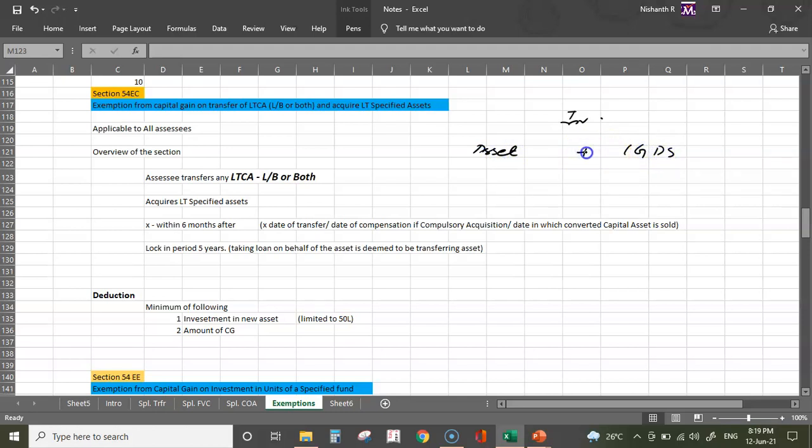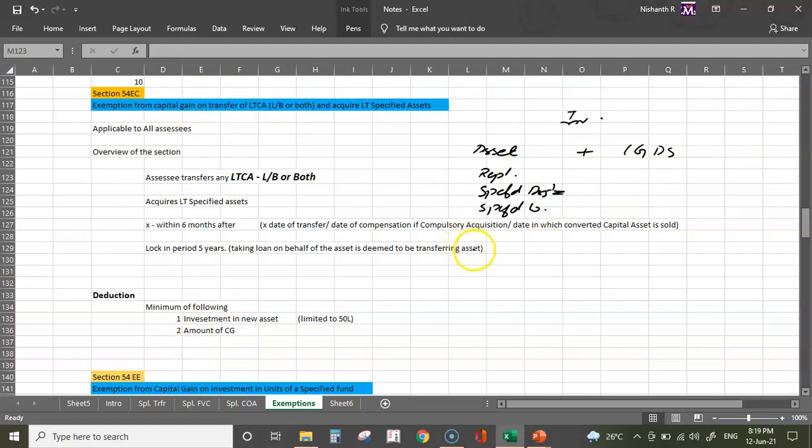It can happen as both, right? The asset can be a new replacement asset, it can be a new specified asset, or it can be a specified company. It's this specified asset that's being discussed under section 54EC and 54EE.